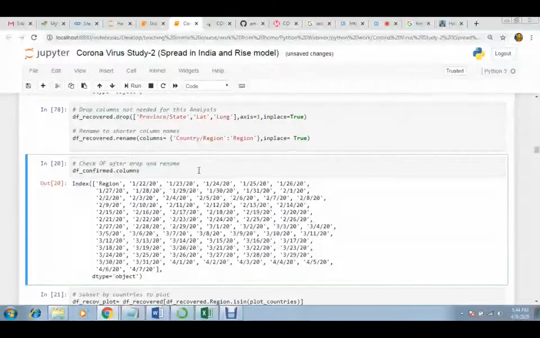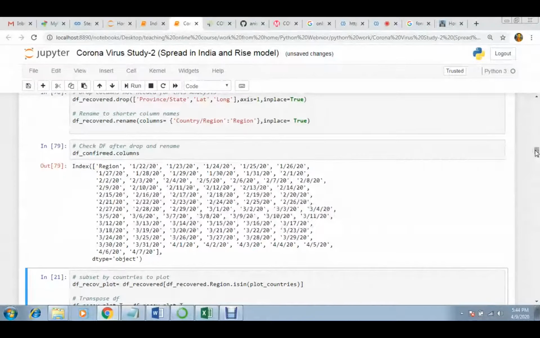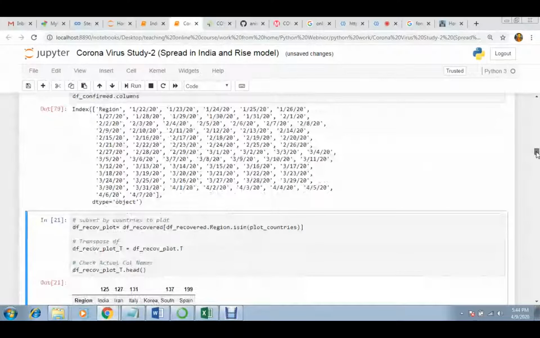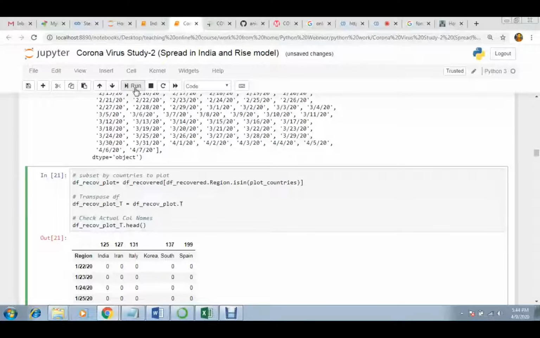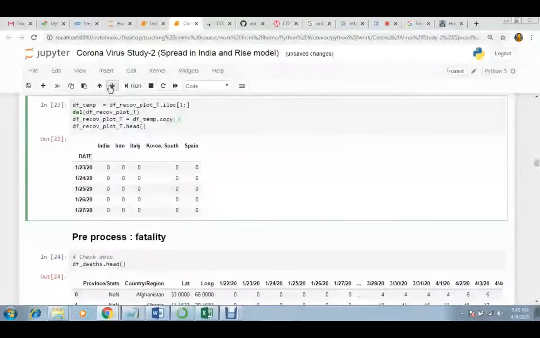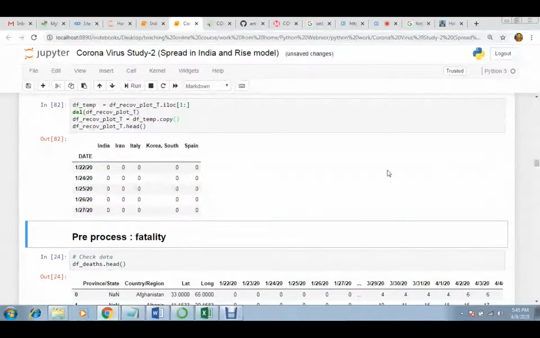Now in this one we are going to drop the columns which are not needed. Then reverse it, so now we transpose and convert the particular country name, done. Right, so one column is coming extra, so that's why we just click it now and print. So again the date and this one.